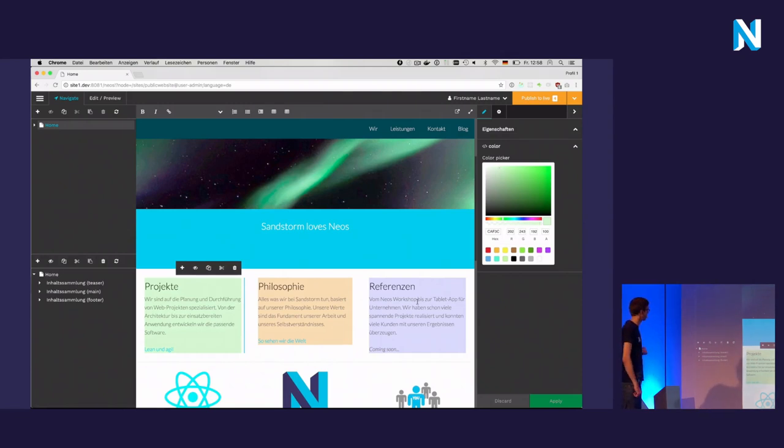Yeah, you see, so you can choose these colors here, and it just works. You know, there is no lost update. There is no way this might break. It will just update always. And that's quite nice to integrate React components this way, actually, and it is the foundation for bigger integrations.